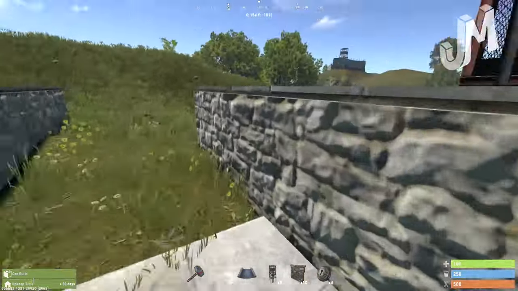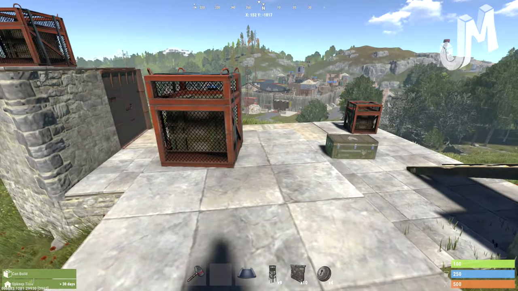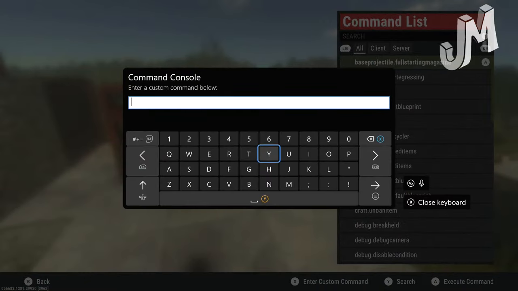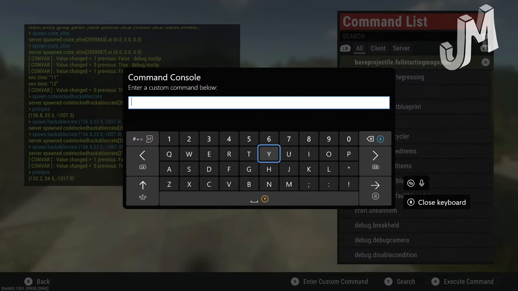Okay, so let me show you how to do these elite loot crates. Let's just stand here and say we want it here. We'll face north. We'll do what we did prior. We'll open the command list panel, enter a custom command, and say print position. And yes, even though you have a keyboard, you still have to hit your controller to do things, which makes sense. Hopefully I'm not going too fast. If I am, please let me know in the comments. I will try to answer everything that I possibly can so it's not confusing.